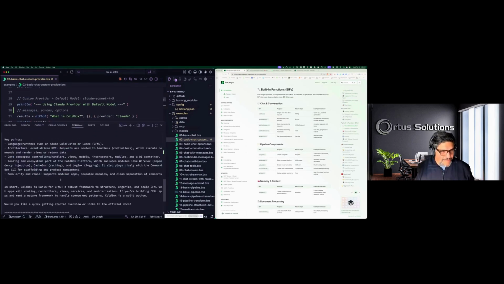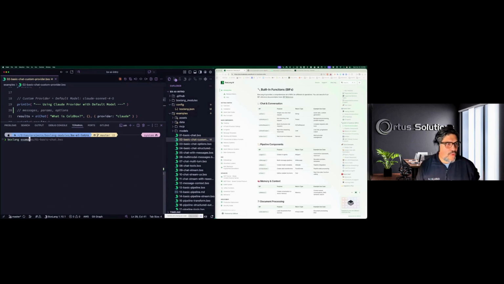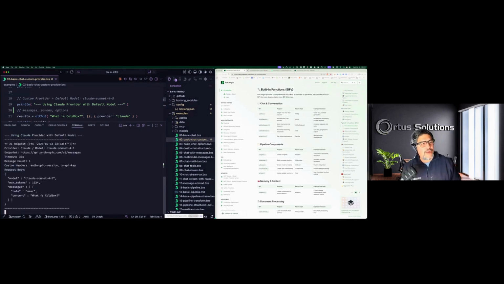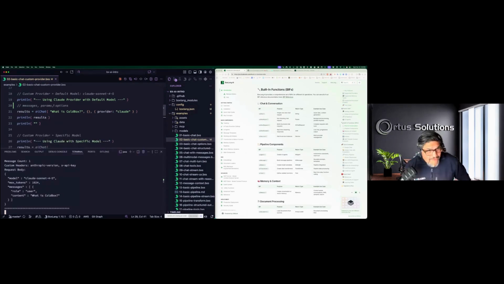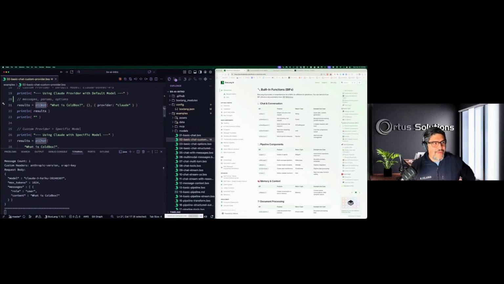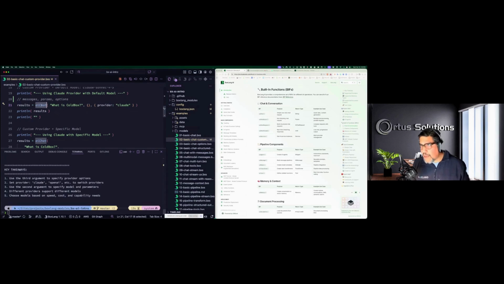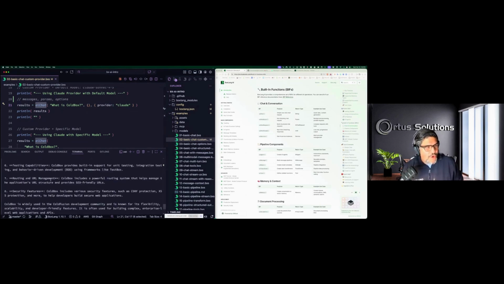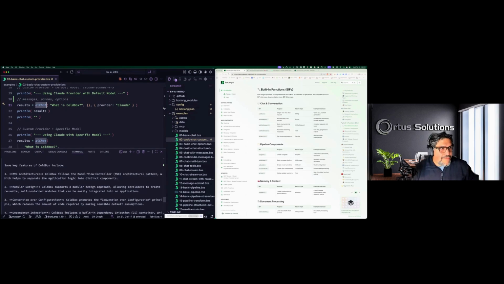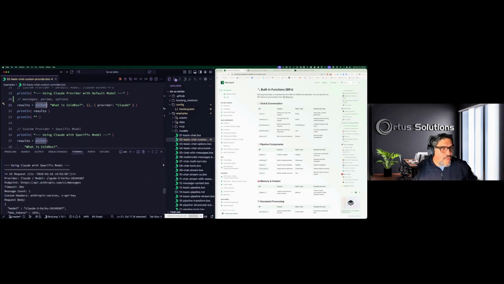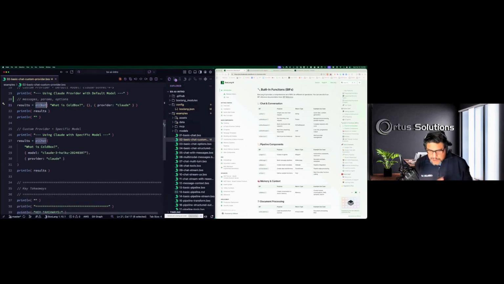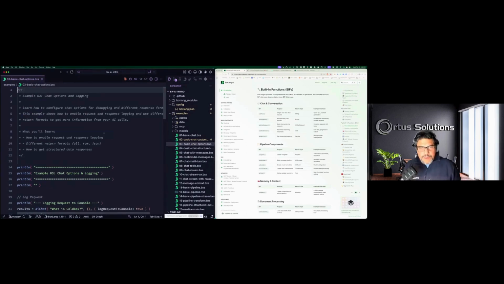So we're going to leave that running and we're going to say BoxLang examples 02, and it's going to run. There you see my requests going out and we're going to start seeing those results. So very easily now with this AI chat, I can start talking to different models. And here you go. It gave me a different answer, as you see, for when I used the Claude Sonnet, than when I used the other one as well, right here. So all within that AI chat, I can start adding diversity and targeting specific models and specific providers. Let's go and see a little bit more fun stuff.